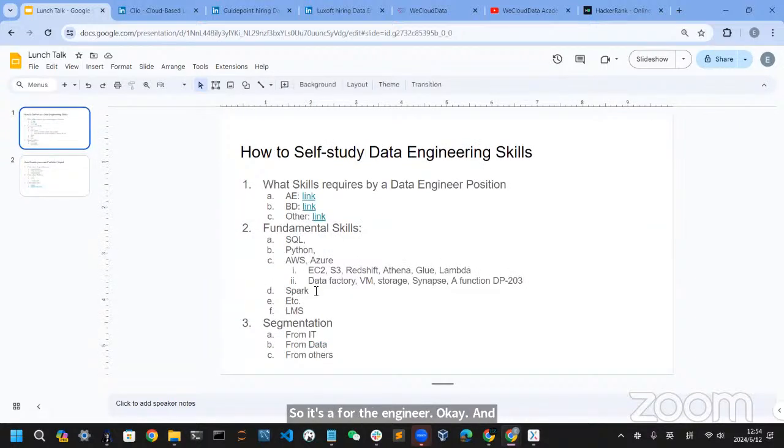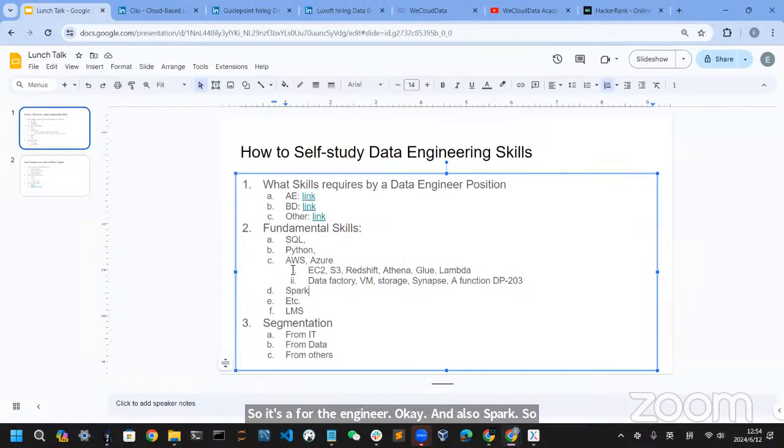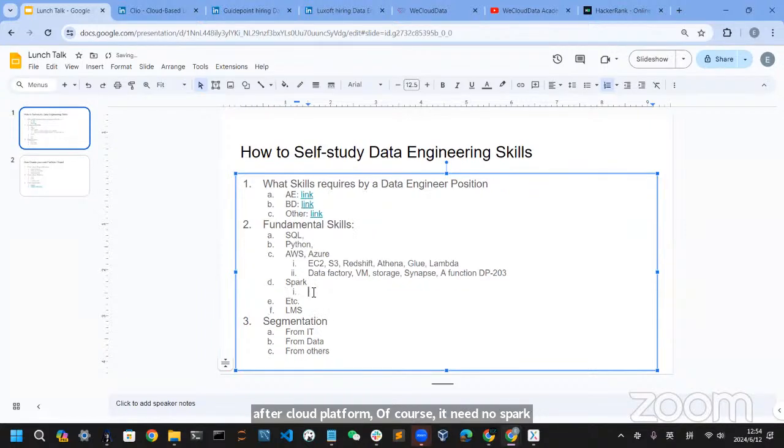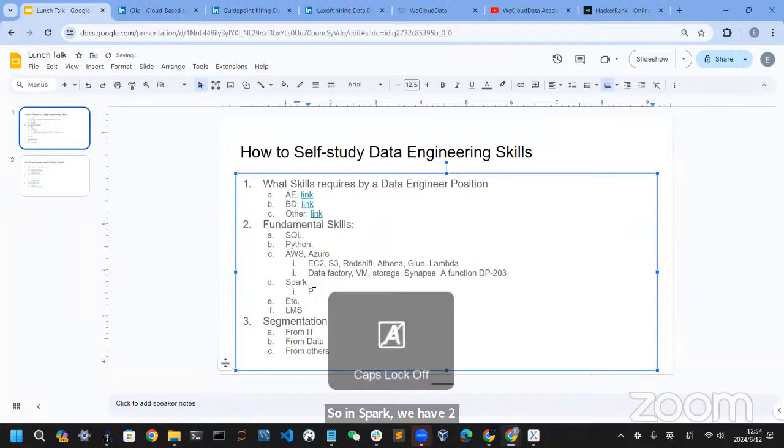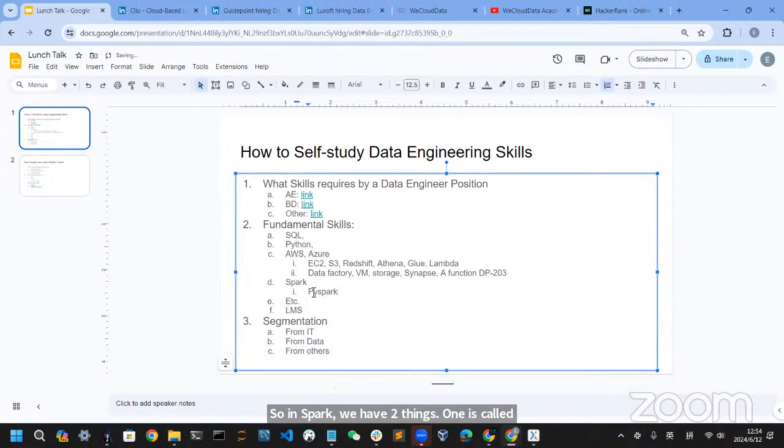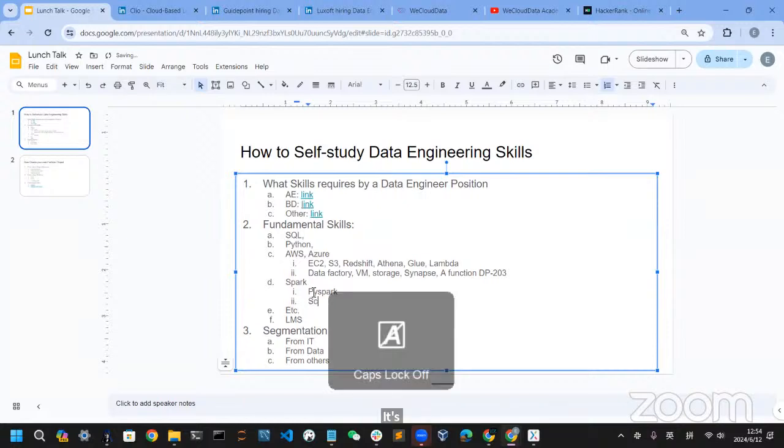And also Spark. After the cloud platform, of course, you need to know Spark. In Spark, we have two things. One is called PySpark. It's Python-based Spark. Another one is Scala.